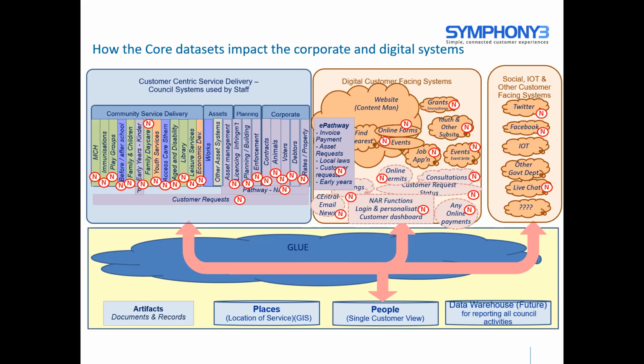Yeah, and the example we use: if someone wants to get on the website to update their details, it might be their phone number or their email address, they can put it on the website. It can go into the glue. The glue can say, right, go and find every system where this person's details are in, and based on the rules, update it automatically. Or, if it's something like the name and address register, send an email to somebody to tell them that this person's changed their address. So while the glue is important, the rules within the glue also become reasonably important in that particular context.